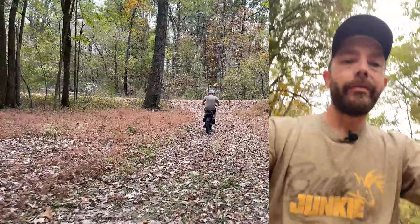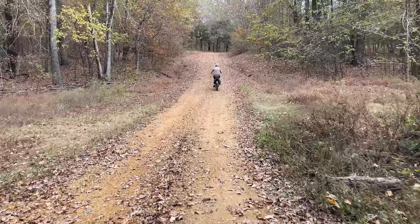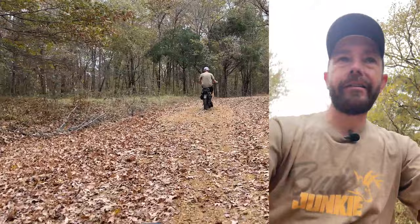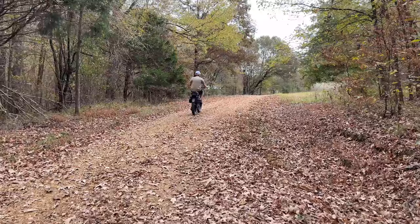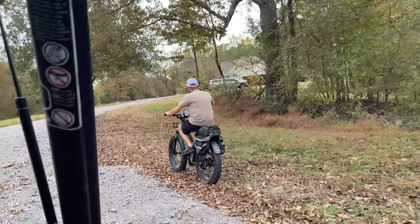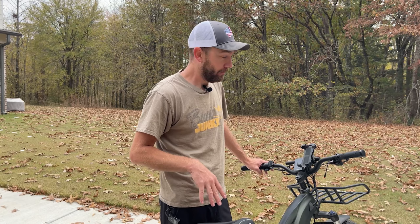I'm going to increase it to assist five — we're going full bore. Sitting down, putting a little effort into the pedal, not a lot. Pulls the hill just fine. See what we can get up to coming back to the house — we've got a drag race going. So we went up the steepest hill on the property, went across the bridge, crossed all the little ditches, done really, really well. Now we're going to get the rest of the Buck Junkies feedback and see what their thoughts are — maybe catch one of them falling. That'd be even more entertaining. We'll see what they think.